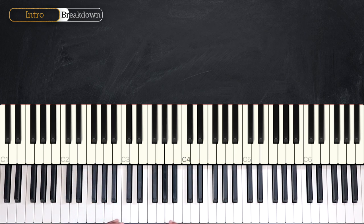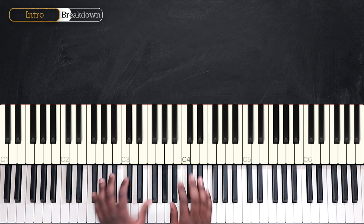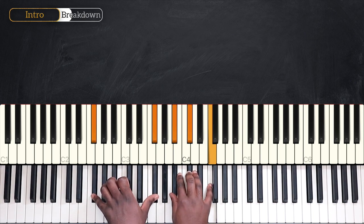So, I played B-flat major 9 for one measure. I'm going to play it on the first beat and also on the end of the second. 1 and 2 and 3 and 4. I'm going to do the same for G-flat. 1 and 2 and 3 and 4.